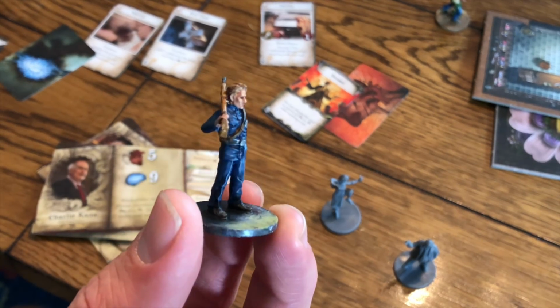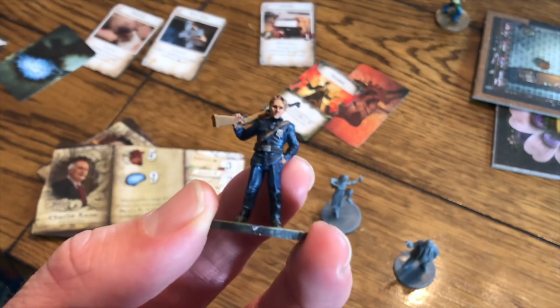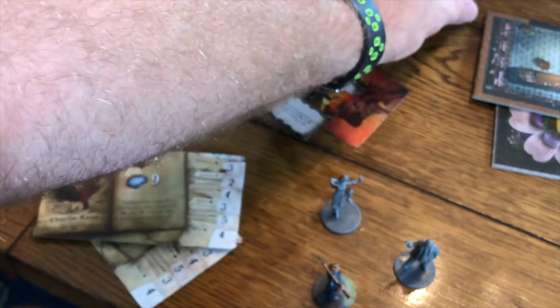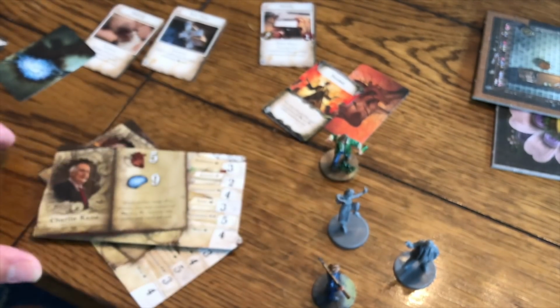Take the time, paint them if you want to. Otherwise, you don't have to. The sculpts are great by themselves, but they do paint up really nicely, and you can do some really cool effects if you just want to get creative with the bases and things like that. A couple of other spells and things come with it.